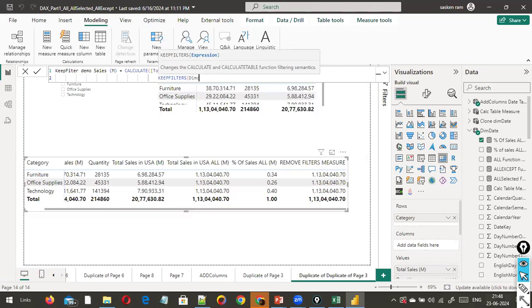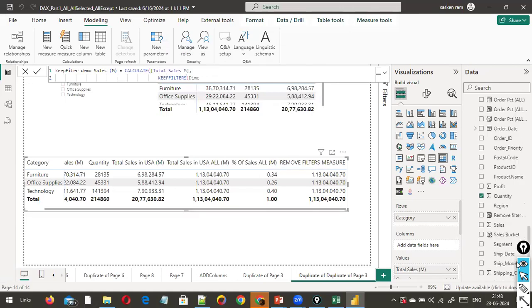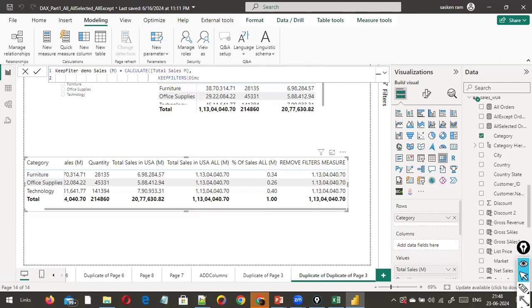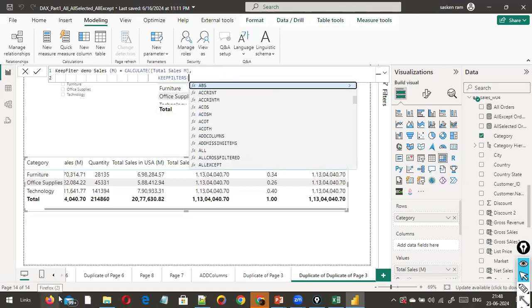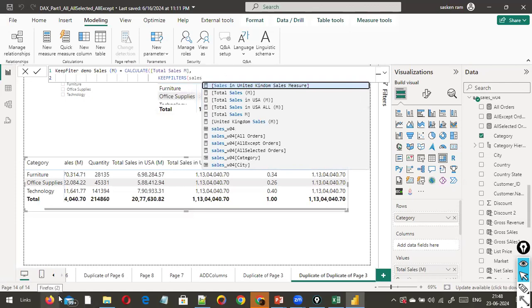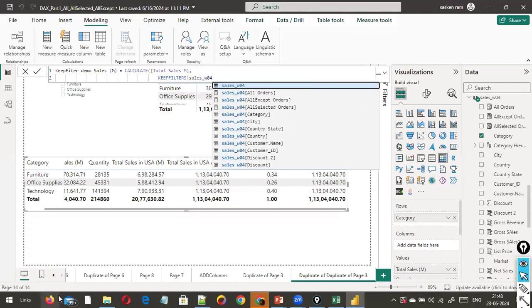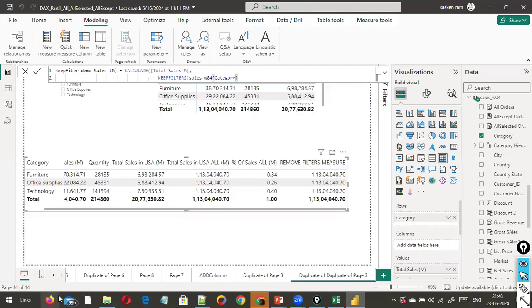Oh, in this one, I don't have the table, right? Category table. Okay, what I will do is I'm going to use the category column itself from the same table, okay? Sales_W04 category. In yesterday's demo, I used more than one table. So here we are using a single table, okay?